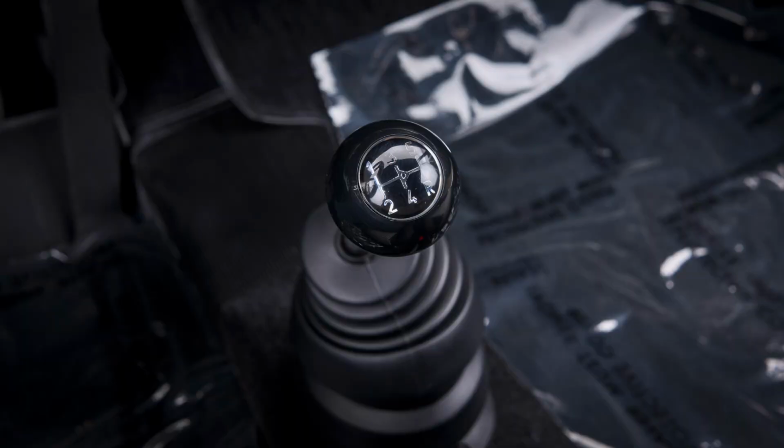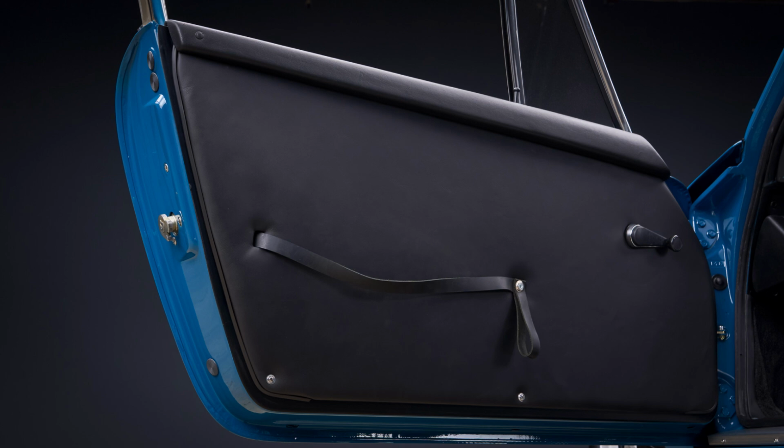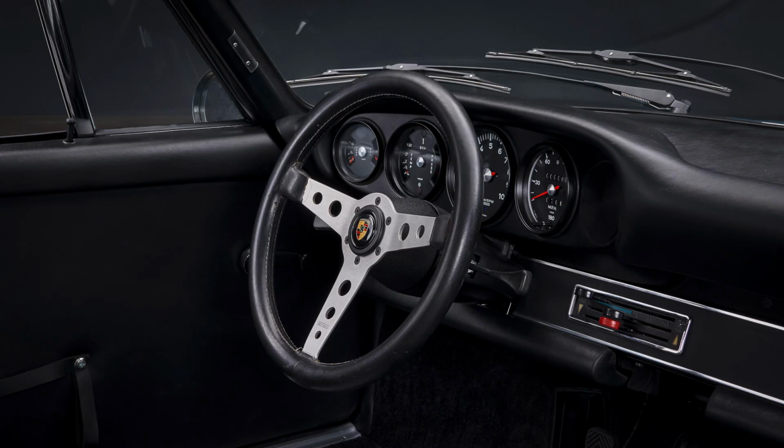That is a factory short shifter installed in obviously the 915 shift tower. The door panels are my custom door panel. These are leather. This is my custom door pull and door thing here I like to do. These are the Lakewell reproductions. They're pretty nice. The dash is that later G-body dash without the speaker, and we just recovered it.